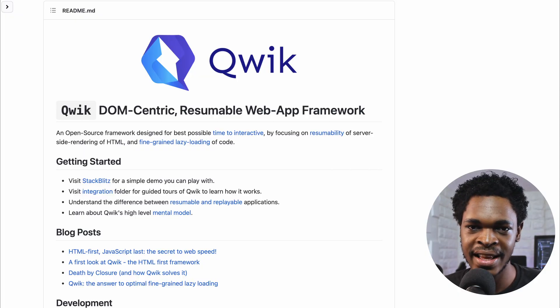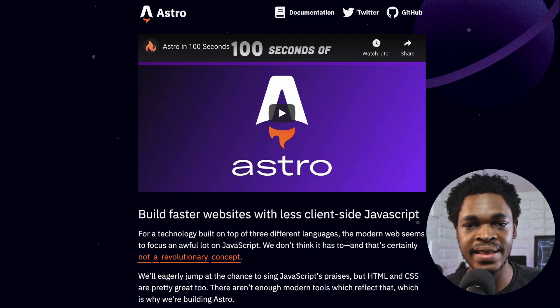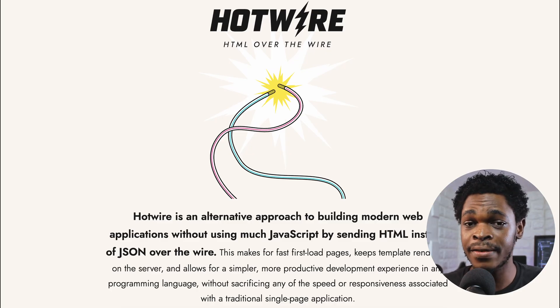It's a new day and another JavaScript framework is out — but this time it's HTML. The creator of Angular, Misko Hevery, has released a new framework that's very different from Angular: it's HTML-first and JavaScript-last. There's also a framework called htmx which hit 4,000 GitHub stars in July, news about Astro.js for shipping less JavaScript, and Hotwire for more HTML. Are we entering the era of HTML-first frameworks? A lot happened in July — there's also news about AWS Infinite Dash, GitHub Copilot, Bulletproof React, Envelop for GraphQL, Cowdom.js, Alpine.js, and Vue 3.2.0 beta. Overwhelming, right? Let's get straight to it.